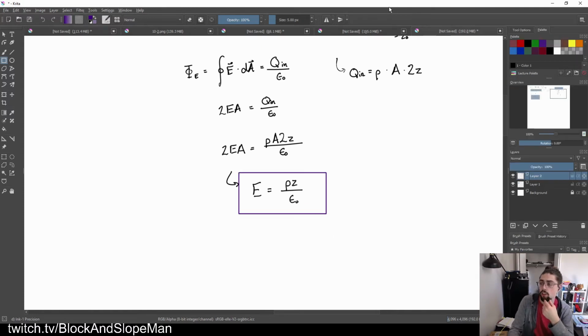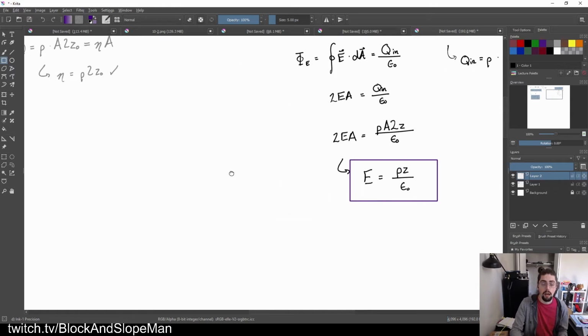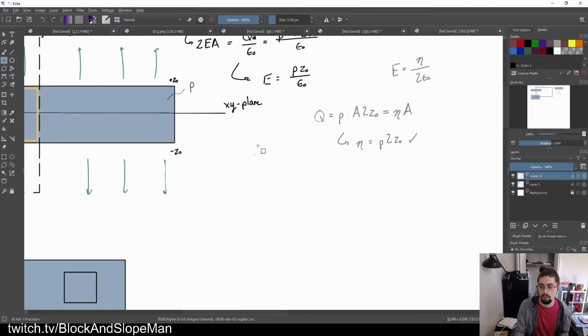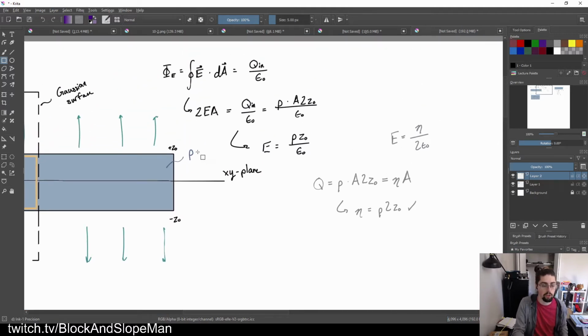For all of the Gaussian surfaces, the entire point is we make up some sort of shape that matches the symmetry of our object in some way or another. In a case like this, it's a planar symmetry. And that's why we often go with the circle, because this way, if I spin the entire thing, it matches the symmetry no matter what. But really, the area doesn't matter in a case like this. It's supposed to match the symmetry in such a way so that EA is a very, very clean integral, right? We can just do that by multiplying most of the time. And without specifying what the area is, whether it is a circle or a square or whatever it might be, we can have it as a stepping stone here, and then it cancels out at the end.